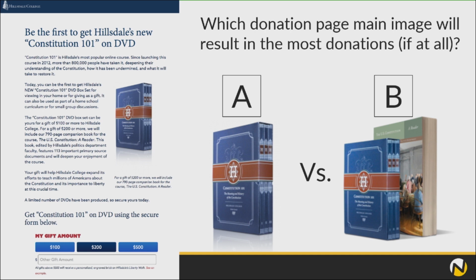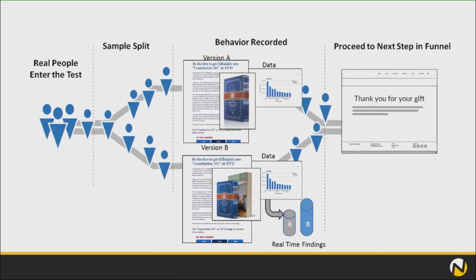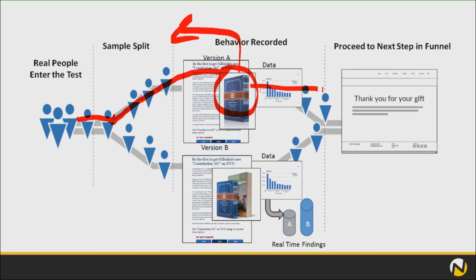It's which of these donation pages, which of these images, is going to influence the most people to actually make a donation. We're going to measure the actual amount of donations that occur. Now, you should be aware of something. When this test happens, it's not like they see both of them and look back and forth. That's not what they experience. They only see one. One person will go and, without even knowing it, they'll see version A. Their page will load version A. And then we'll watch, do they leave or do they donate?